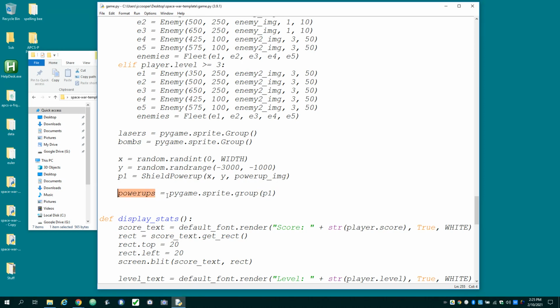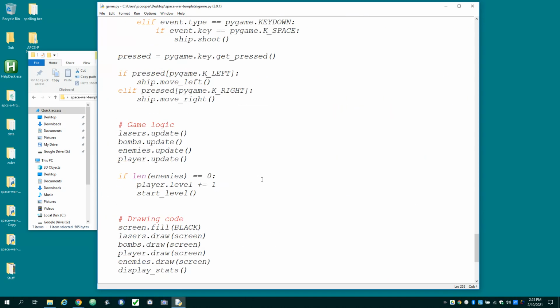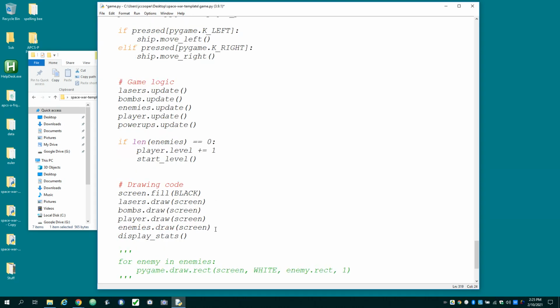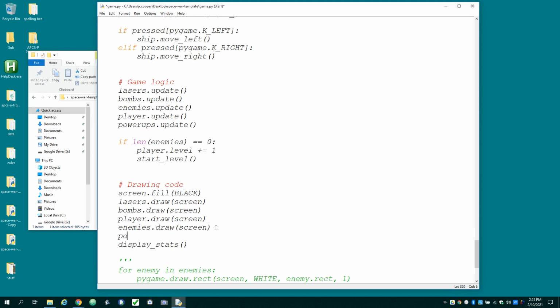So now we've got this power-ups group. Let's see. We'll go down here and we'll make them update. And go down here and make them draw.